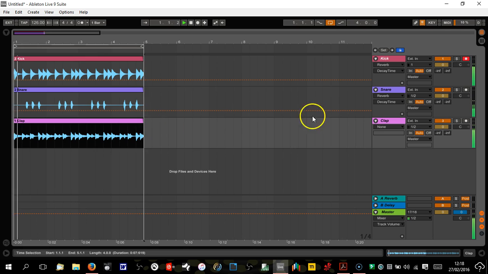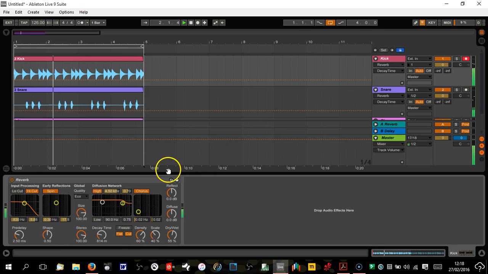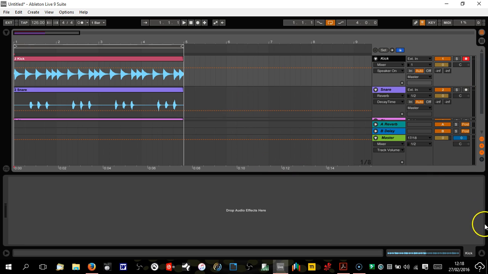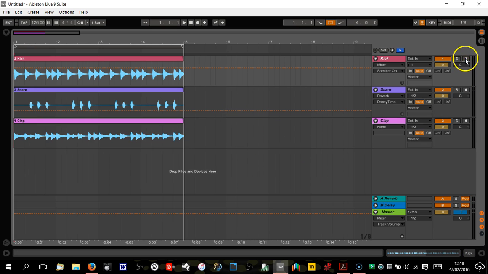But let's get rid of that for now. Okay, but hopefully you get the idea that that's how I would record audio from the TR-8, and I've then got that audio to mix down and do with it as I wish.